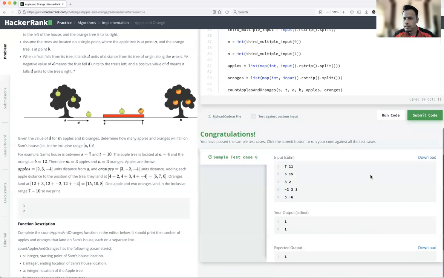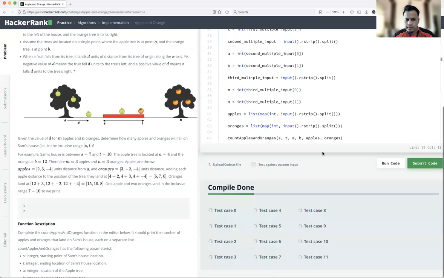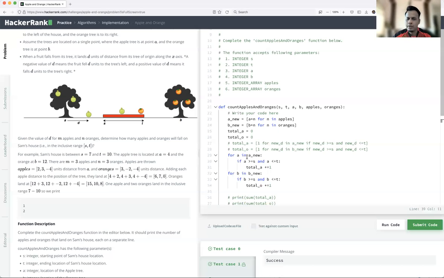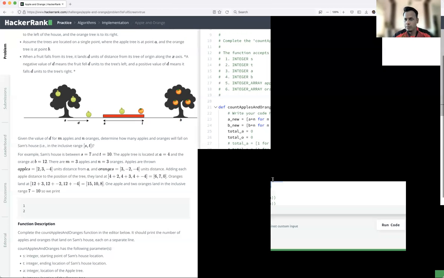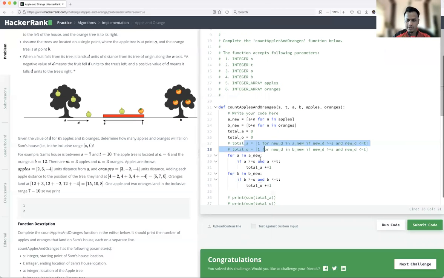Okay, one test has passed. Let's submit the code. Yes, all great. So everything looks fine. So you have two options. Those who are very new to programming can go ahead with this for loop, and those who are experts, or want to optimize the code further, I think this is better. See how many lines of code you have saved. The complete for loop is written in 2 lines just, and here you have almost 3 plus 3, total 6 lines of code converted to a single line.